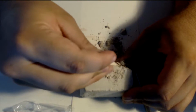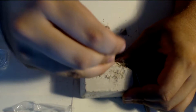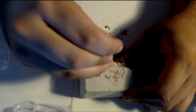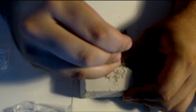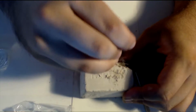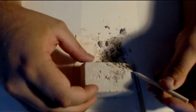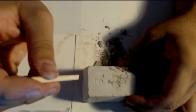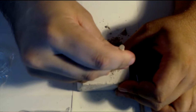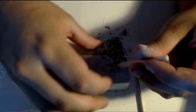I think the best I can hope for is something like amethyst or maybe some sort of amber type stuff, but we'll see. I'm not a geologist. I'm studying to be an archaeologist, but I saw this and I felt like this was going to be a fun little investment. So for $6, it's not too bad so far. We'll talk about the mess later. This is messy. Yeah, but what'd you expect, right? You're literally digging through dirt.